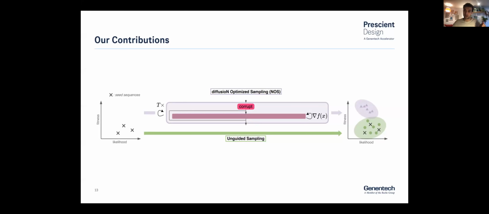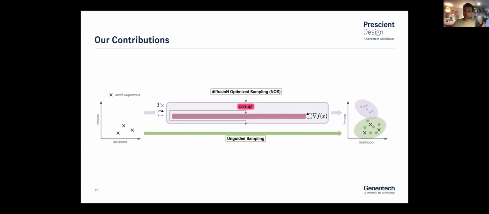So yes, let's start with NOS, the guided discrete diffusion part. As I mentioned before, the most basic approach maybe to this adaptive generative design is to train an unconditional generative model, use this to sample within the neighborhood of some starting seed sequences, and then just rank those with an external discriminative model and pick those as the points to use in our next wet lab experimental trial.